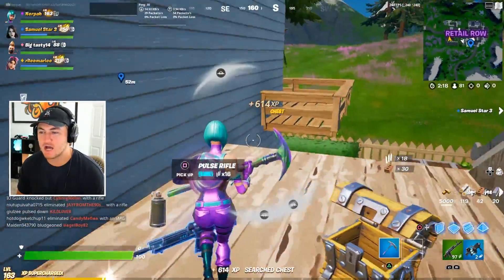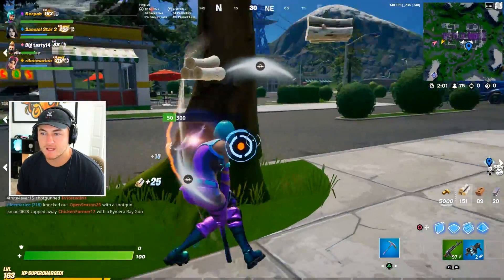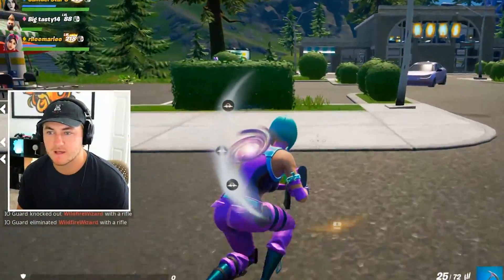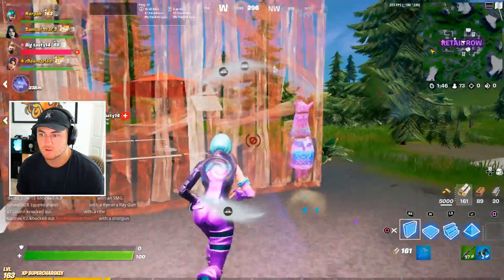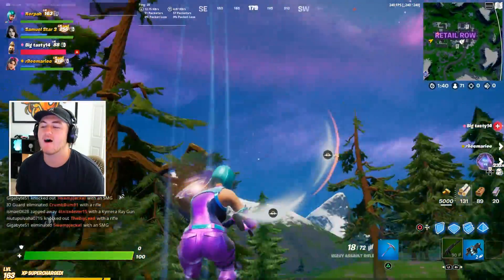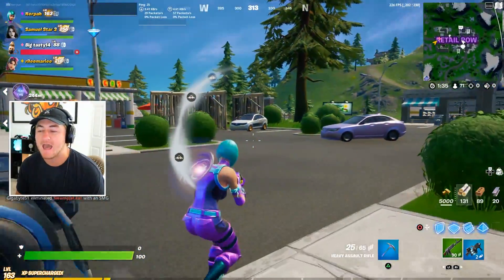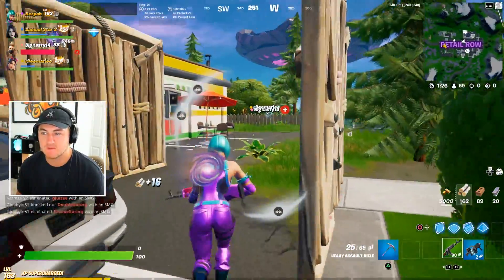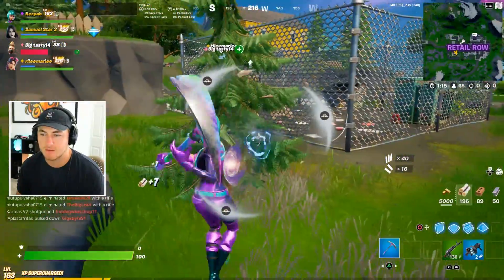Give me a shotgun or something. I need a shotgun. There's a llama! I need to be sneaky so I can box it up — that is literally the best way to capture these things. No — the UFOs! That is so annoying. I literally had the llama right there and then the abductors ruined it. My teammates are dying too. You win this round llama, I'm not even going to bother chasing it now.